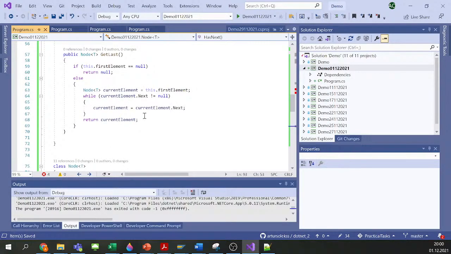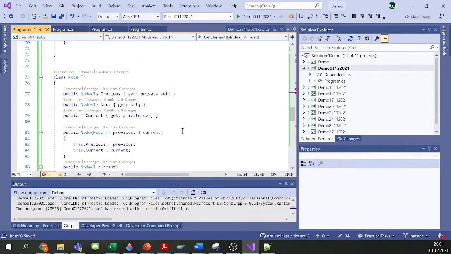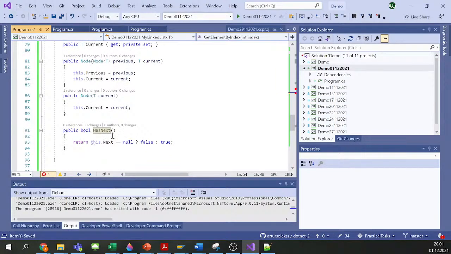So then we can check while i is less than index and element has next. In theory, I can also define it using a getter, for example. Okay, so if I define it using the getter, then that would be the following way.